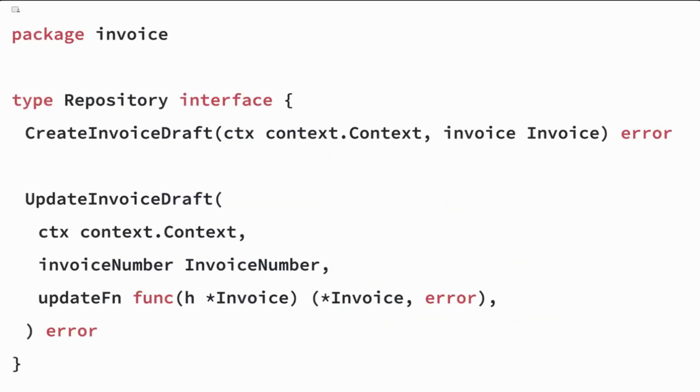So the idea is to define all the operations that we need to be able to do on the database and define an interface for that in the domain, and kind of hide the real implementation. Some people think that it's quite cool because you can easily replace the database.